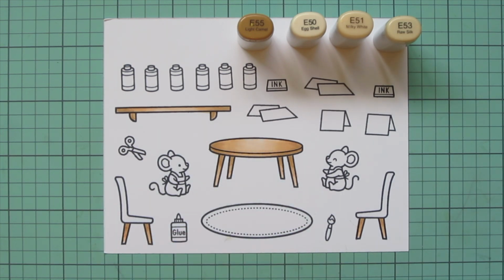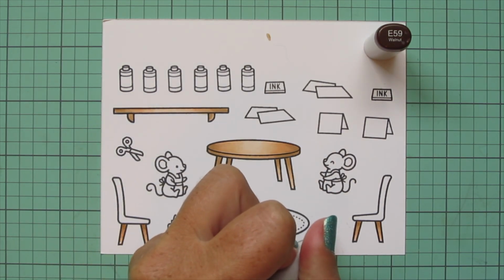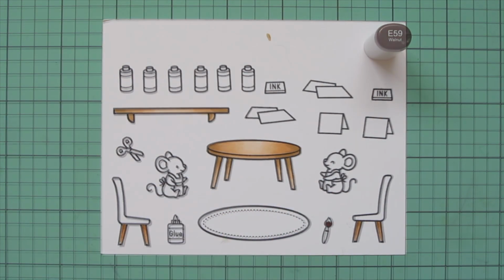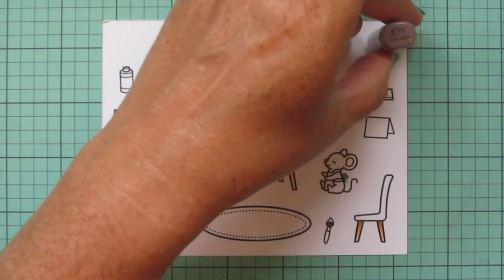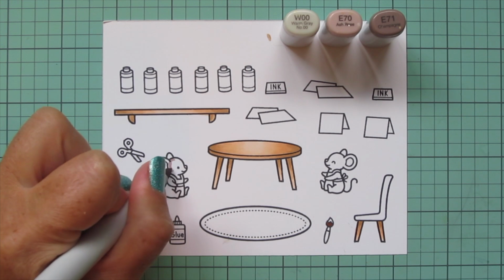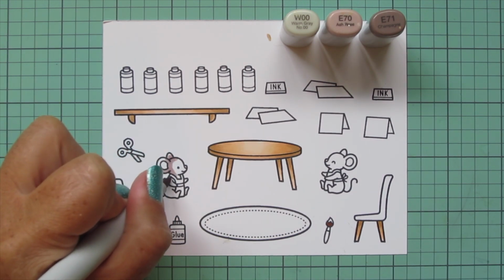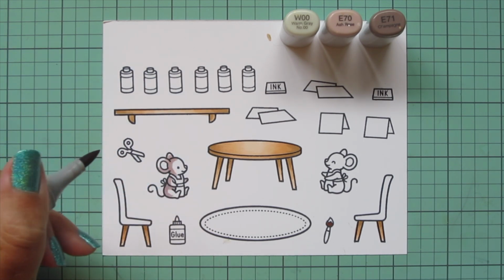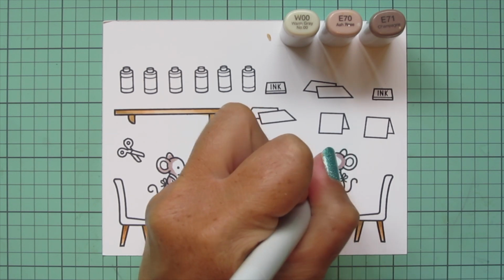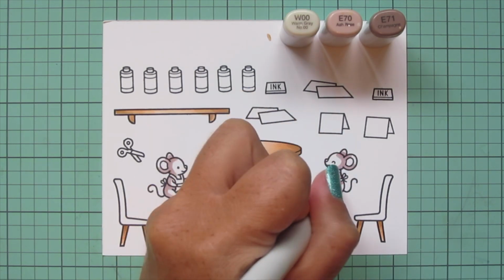Then I'm going to grab E59 and just do the bristles of my paintbrush with that, just all one color since it was really small. And then I'm going to do my mice using W00, E70, and E71. I recently used this combo for some mice on my Absolutely Awesome card, and I really liked how they turned out, so I wanted to try it again.